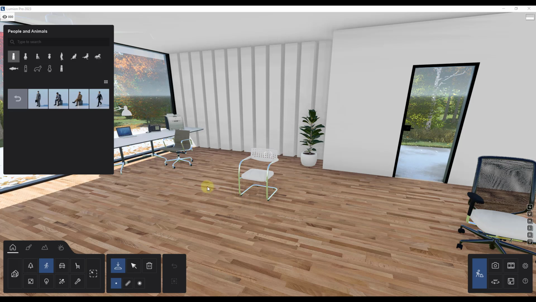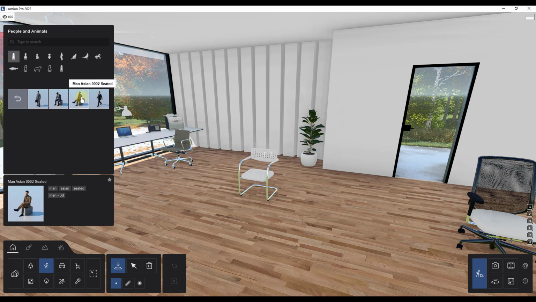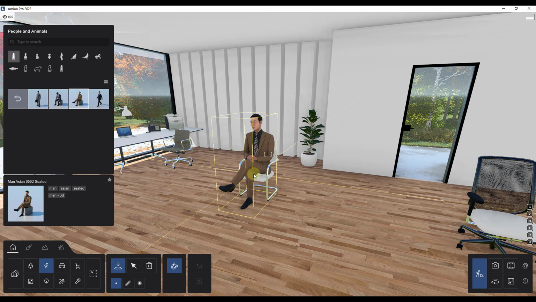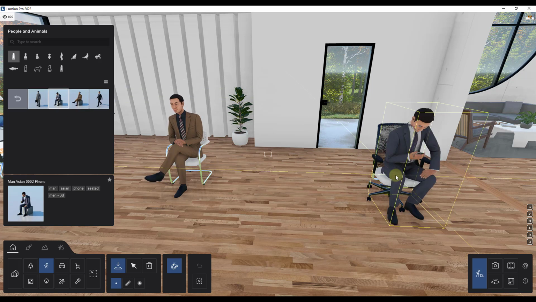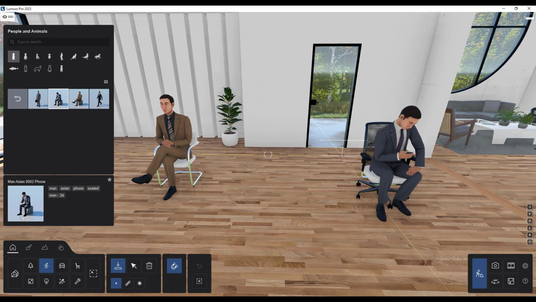In addition, for the snapping, any of the models that have the seated tag, so notice how if I mouse over this, it has that tag for seated. If I click on that, the seated people are going to snap to the chairs that we have in here. So it actually sits them in the chairs just like that. That's a really cool feature, being able to quickly place people in chairs like that, and being able to do it across multiple different models like this. So that one's definitely a fun one.